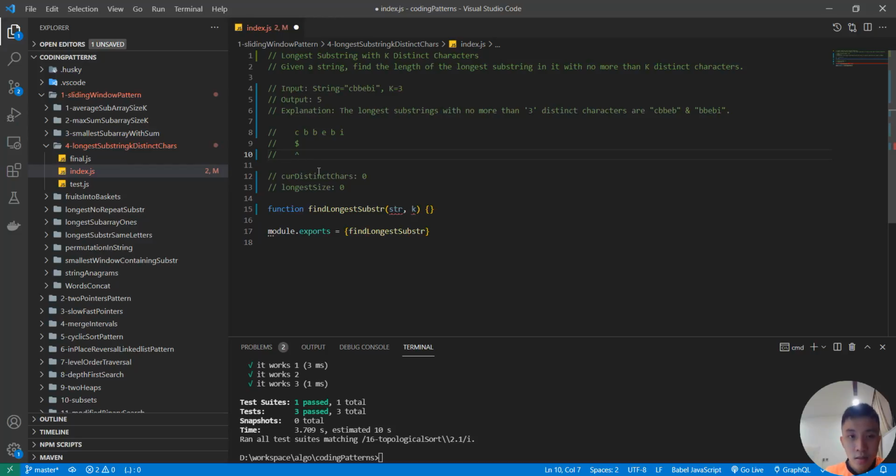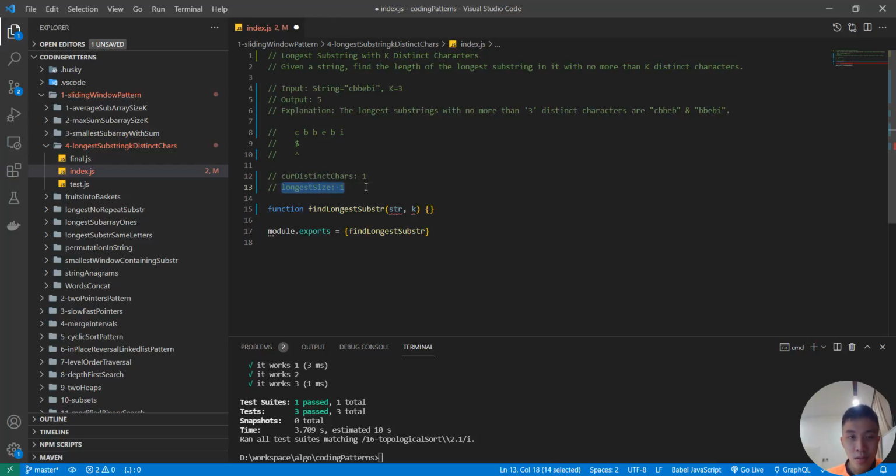Okay. So now the number of current distinct characters is 1, right? We have 1 C. So current distinct characters is 1, and so here is a certified window, right? It has no more than 3 distinct characters. So we update the longest size to 1, right?